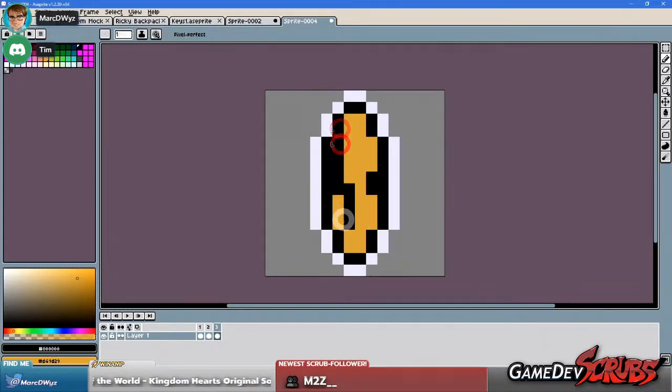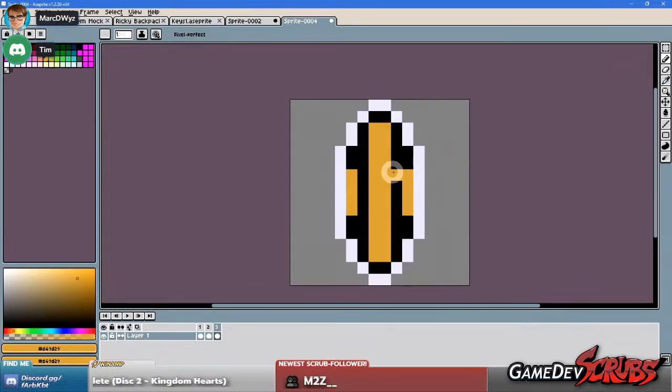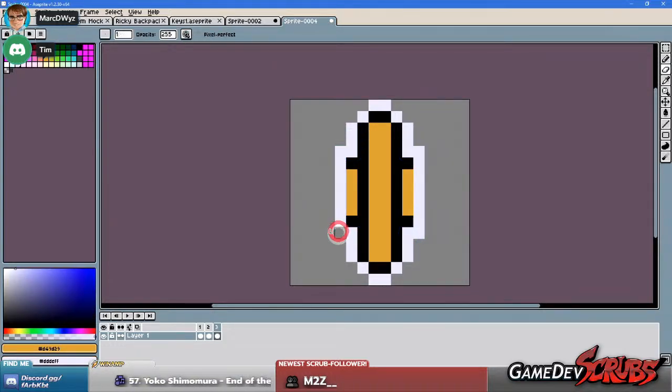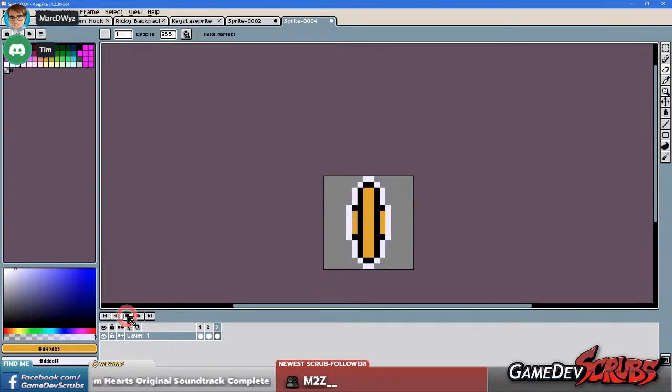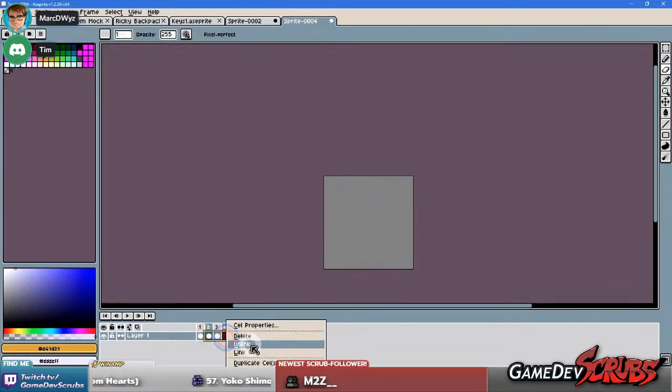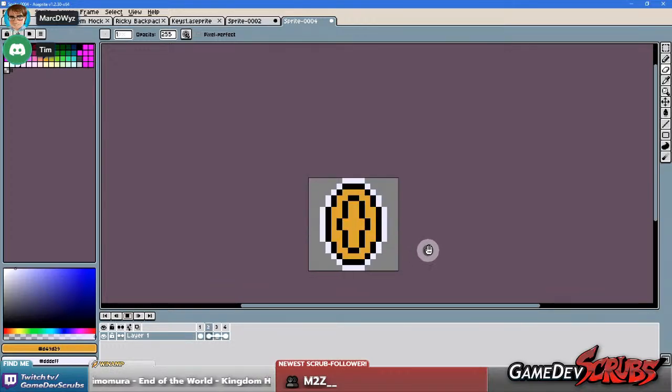I guess this one should just be thin. Could have a depth to it like this, but that's it. And let's link from here to here, link cells, and oh boy, it's a coin. There you go. You touch it and it goes cling.